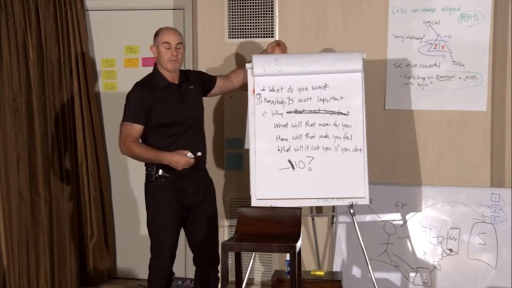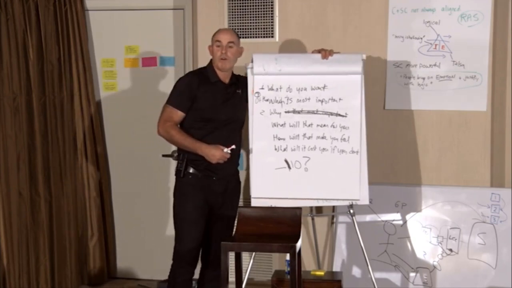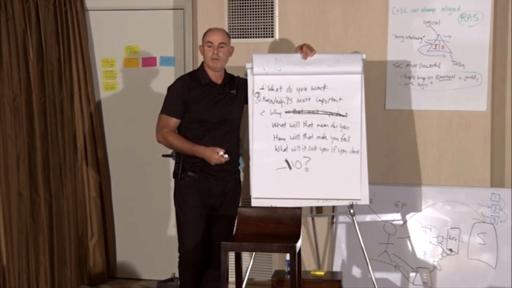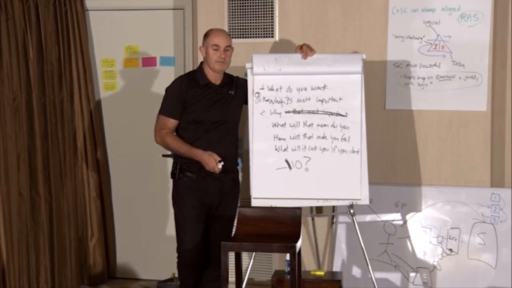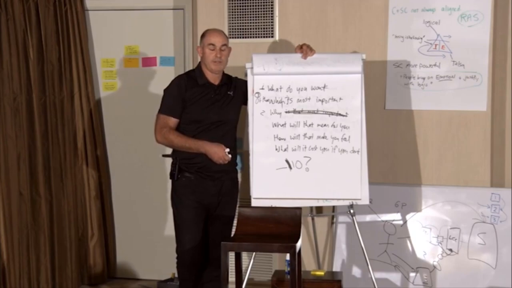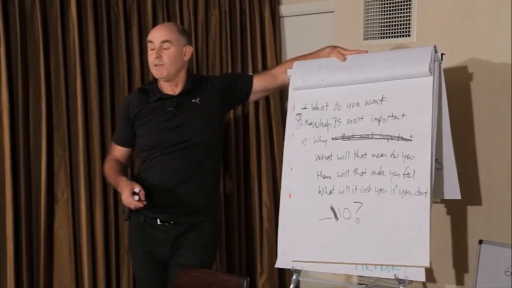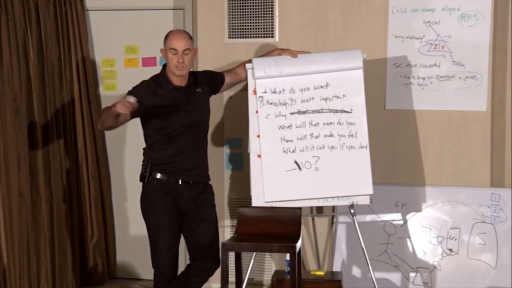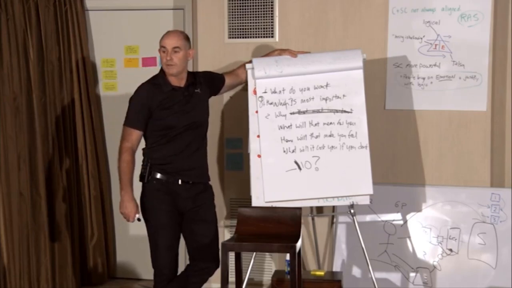So everyone think of something. Everyone think of something they kind of want, maybe three out of ten, but it'd be okay if they wanted it ten out of ten. Maybe it's more exercise. Maybe it's eat healthy. Maybe it's join a gym. Maybe it's buy a new car if you can afford it. And I'm just going to ask all of you these questions. We'll just see what happens. So has everyone got something where you're about three out of ten and if you went to ten it'd be okay?